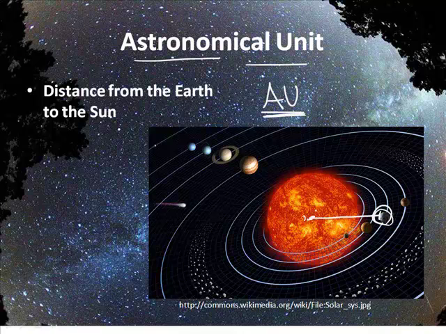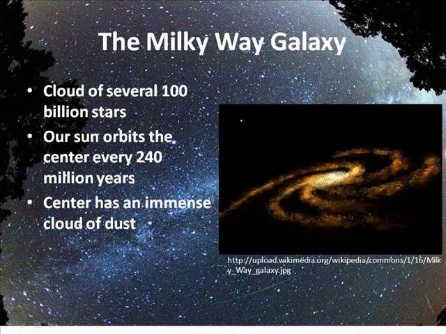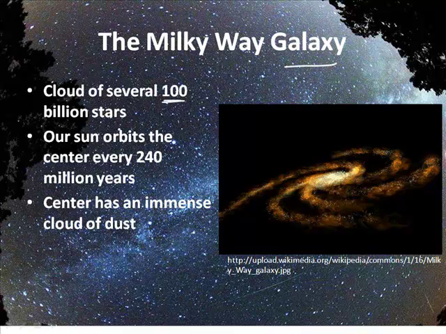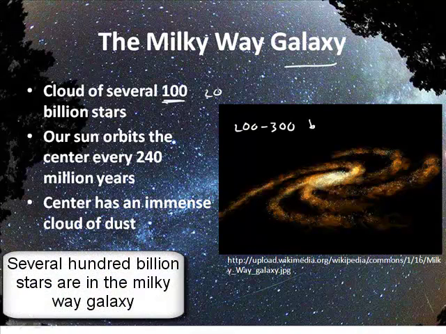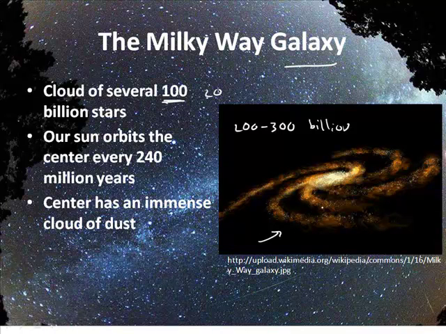And then our solar system is a part of a galaxy. Now, a galaxy is a cloud of several hundred billion stars. I should just say, like, 200 to 300 billion stars. And this is a picture of the Milky Way, a rendition. No one's ever been outside the Milky Way to take a picture, but this is what it would look like had it been. This is what we call a spiral galaxy. And our solar system, which includes our sun and the Earth and Jupiter and everything, is somewhere out in one of the outer rings. So our sun orbits the center of the Milky Way.